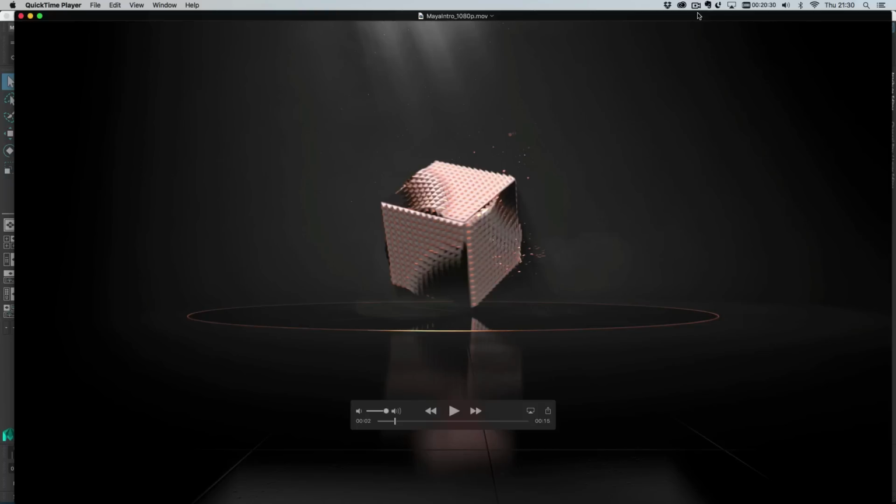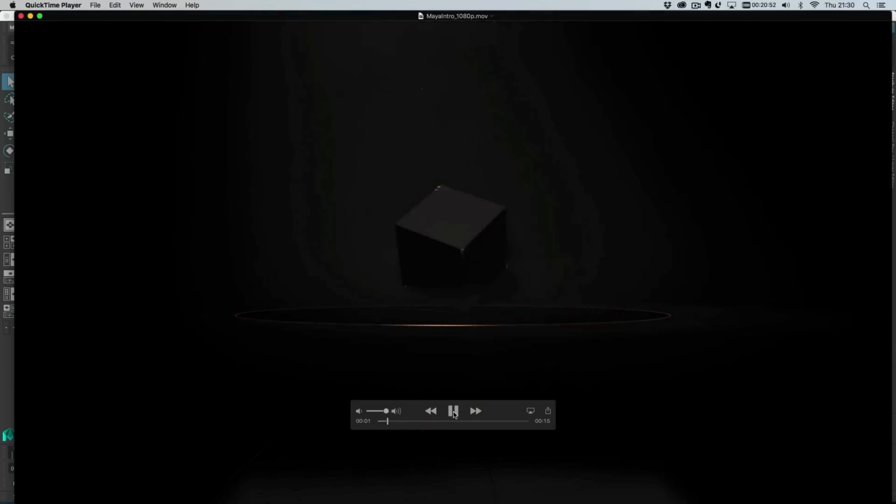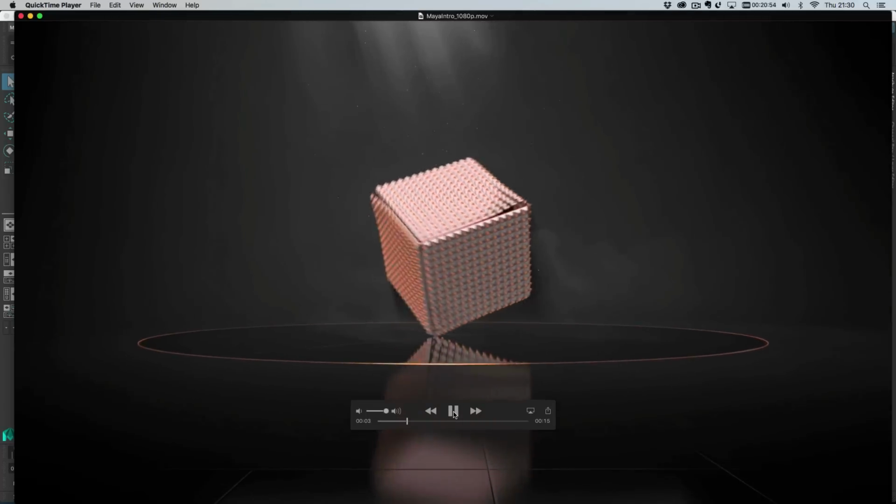Transition from the Maya intro, and I did this as a deep dive at our NAB talk for Autodesk that we did in Las Vegas a couple of months ago, but I went over it very quickly, 3 minutes flat I think, and although given that this is one of my tutorials it's still going to be pretty fast. Anyway, I'm going to take a little bit more time, show you exactly what buttons I clicked, all that kind of thing. So I'm just going to rewind this and play it so you can see what we're going to do. It's this transition at the beginning here.